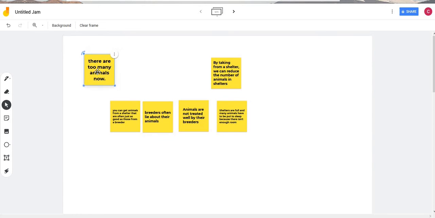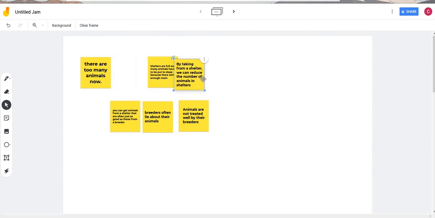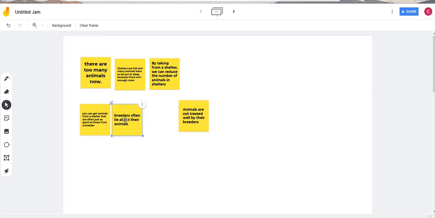So for example, this is one idea. This seems to be related with this idea, so I'll put it there. I'll put that there. The students would be doing this, of course. You can change it around if you'd like. Then the students might decide to put these together. But anyway, that's just another way of doing it.